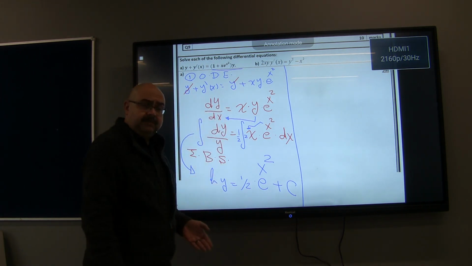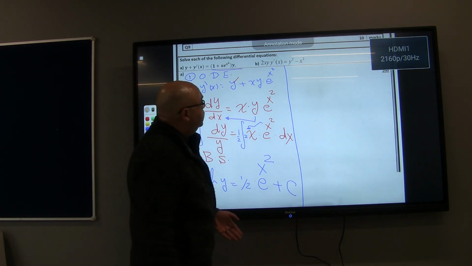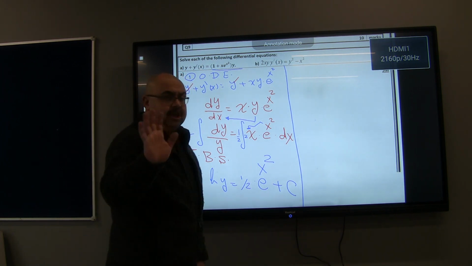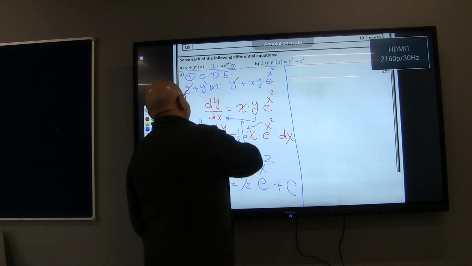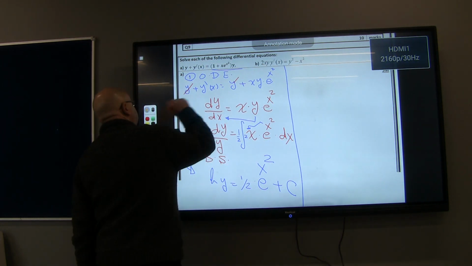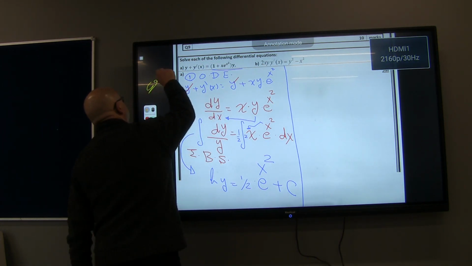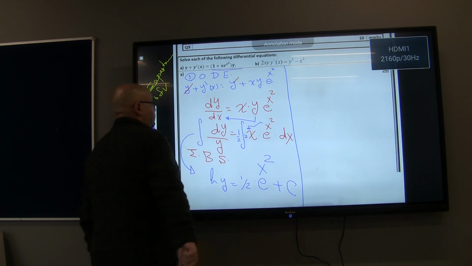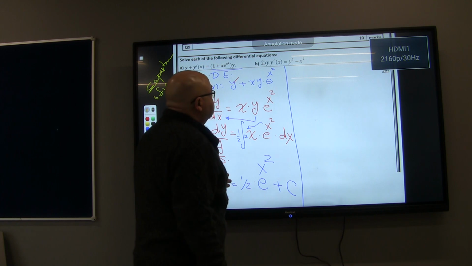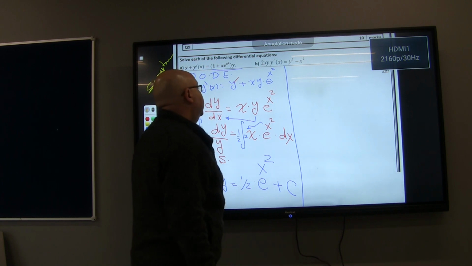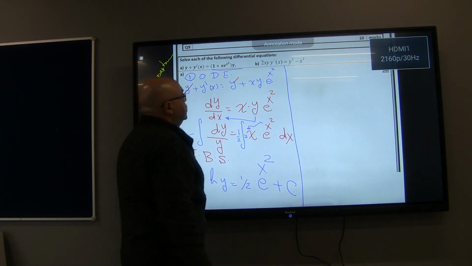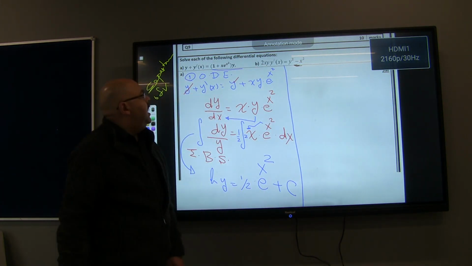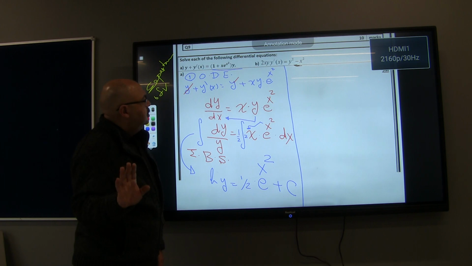This is for the first problem. If we go to the second problem, which will appear to you, it's not going to be easy to find a separation of variables technique. The first problem was solved by separation of variables. The other problem is not going to work this way, because of the negative sign between the y and the x.